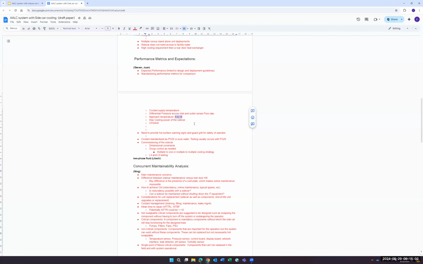But I think if somebody's going to this presentation, they would be interested in why you would want a sidecar versus why you would want a rear door heat exchanger. And to me, the big difference between the two for a hybrid cooling system is just cooling capacity. You can get a bigger heat exchanger in a sidecar than you can in a rear door. So I think you should be really pushing that the approach temperature, capability, efficiency and everything between a rear door heat exchanger and a sidecar is virtually identical. The only thing is you've got a bigger heat exchanger, so you get more cooling out of a sidecar.